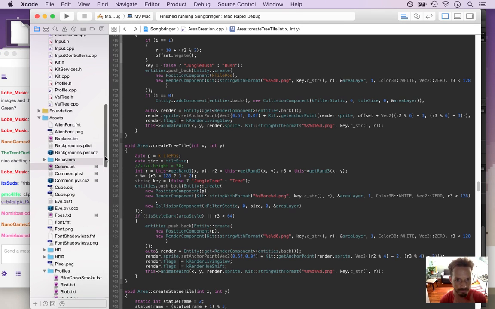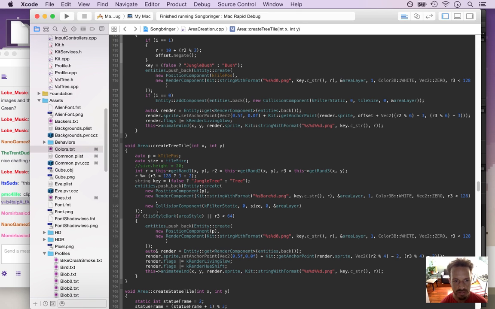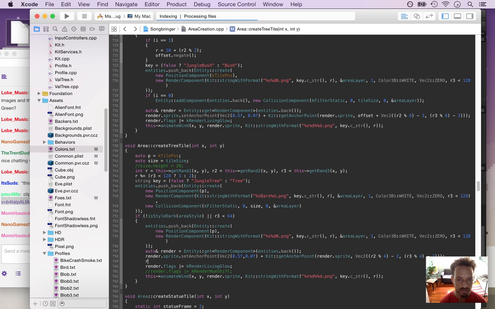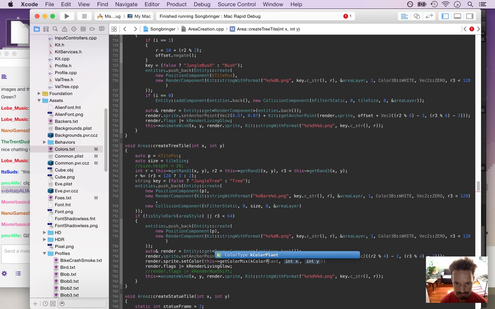Okay, yeah, all right, let's do this way. So instead of adding this hue shift flag, we'll make this thing have the color render.sprite.setColor. There. So we're even going to use this new color mixing technique as well.